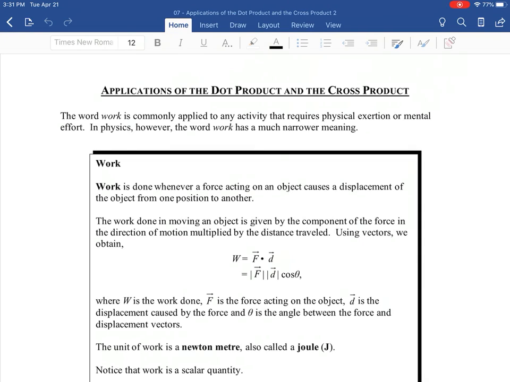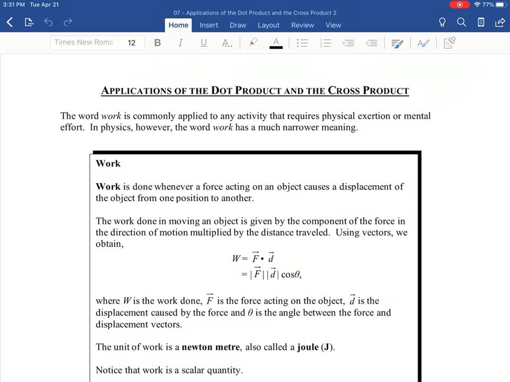Today, applications of dot and cross product. Finally, through all this dot and cross product, we'll see where some of this is used. I won't begin to convince you that this is all the things you can do with dot and cross product. It just gives you a little taste here before this chapter wraps up, exactly what dot product and cross product do in real world stuff, not just in sort of abstract vector thinking.